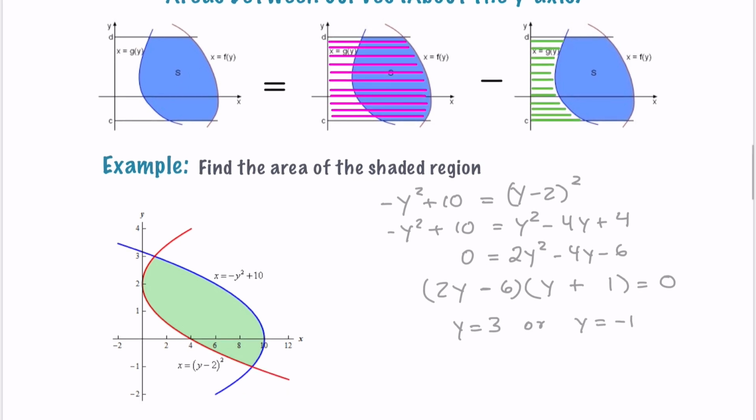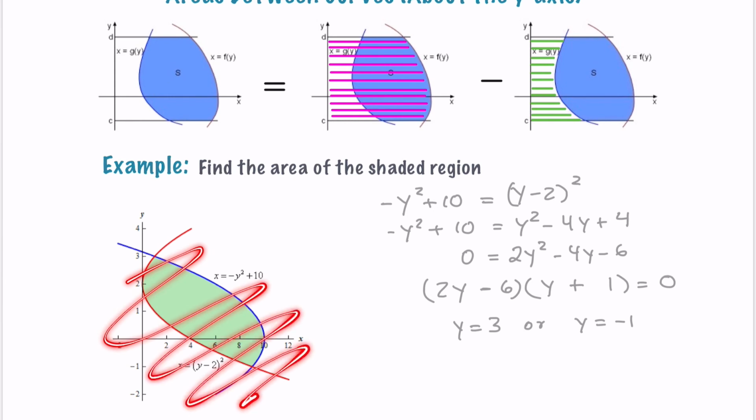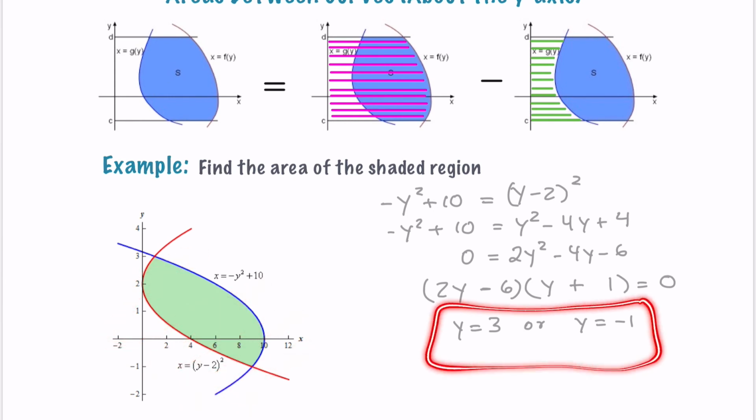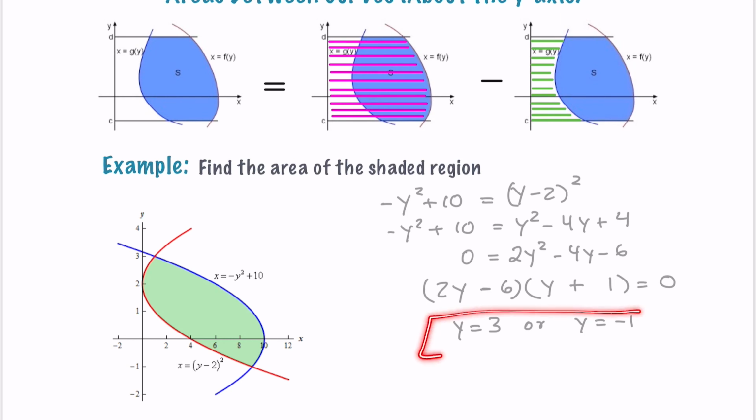So if you were not given the graph, if you don't have this at all, you'll know that your y's would go from -1 to 3, okay? Then you would have to see which is on the right and which is on the left by plugging in a number. Because there's not going to be a change in who's to the right and who's to the left between -1 and 3, because those are points of intersection, you just plug in, let's say, 0. If you plug 0 here, you get 10. And if you plug in 0 here, you get 4. So you will know that the blue one is on the right and the red one is on the left. So that is if you're not given the graph.